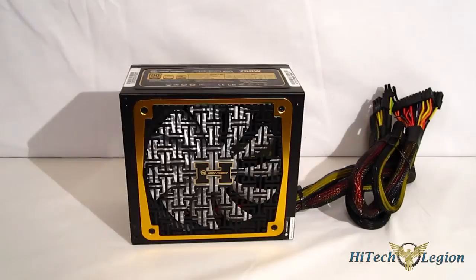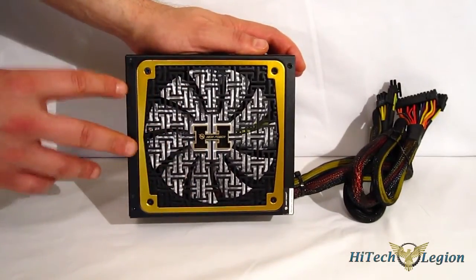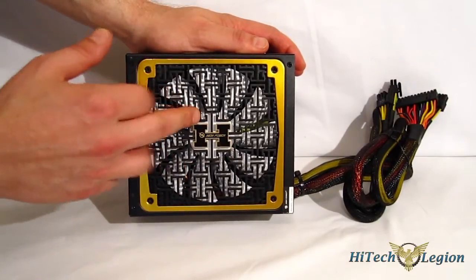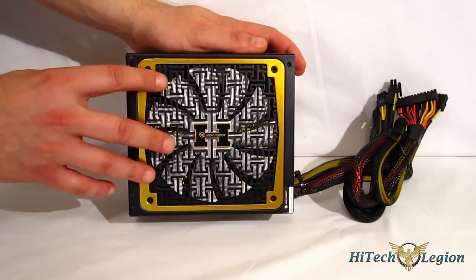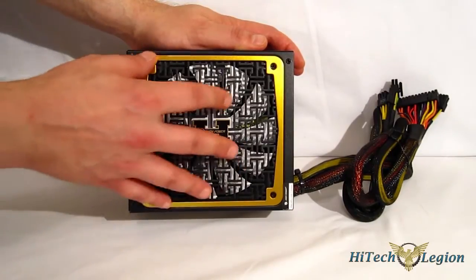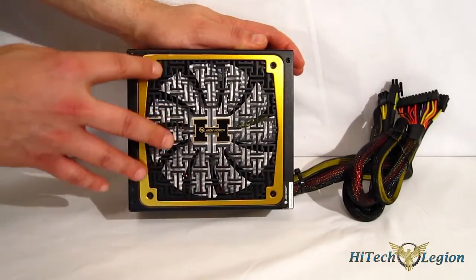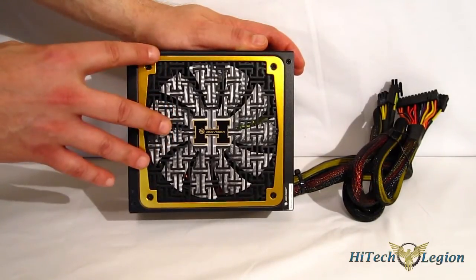Taking a look at the Astro High Power 750. First off, let's start with the front. You've got a black and gold color scheme, as you can see, going on here with the High Power logo right in the front. Black grille, very distinctive black grille, one we haven't seen used before on a power supply unit. You can see the white fan in the background, a 135mm ball bearing fan. Very interesting semi-passive power supply, or I should say semi-passive fan controller used.